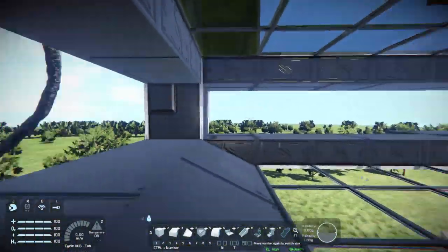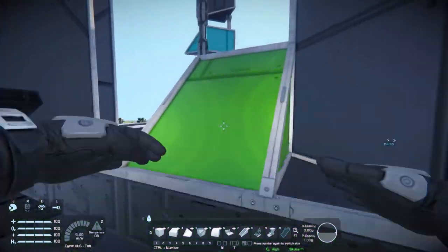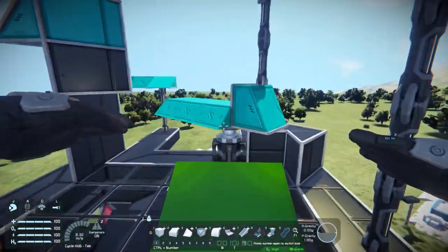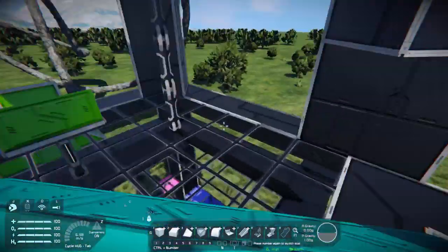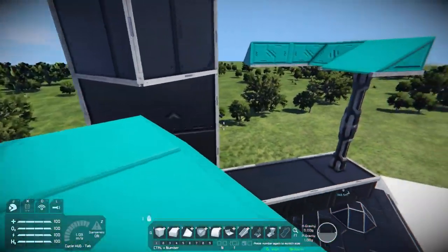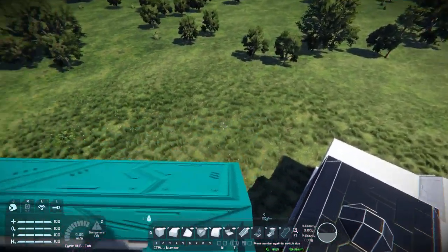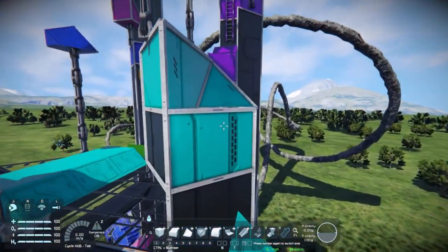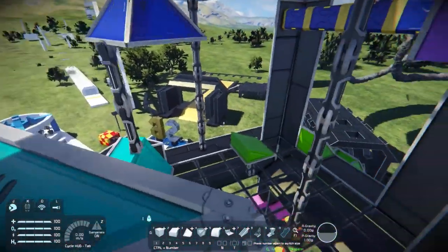Now the third level is where things get a little bit sketchy. There's one really hard obstacle here that I have trouble with almost every single time. Okay, jump up and jump up. We've got this thing, which isn't as hard as it might seem. It's just a bit of a pain. Okay. Move over to here, and we're going to jump up onto that piece, and then move all the way up.